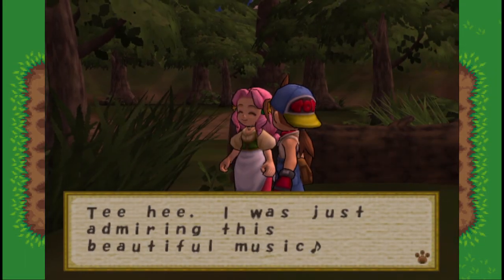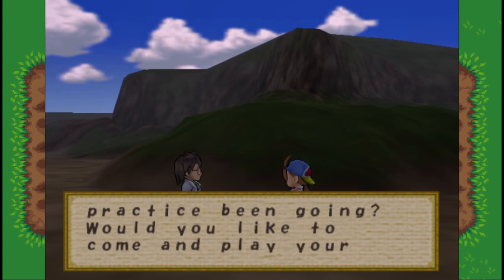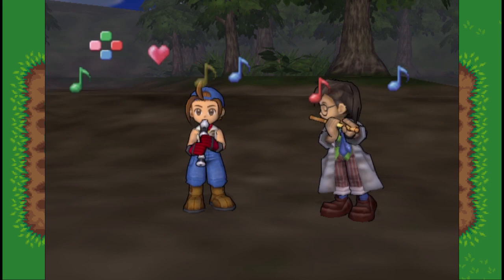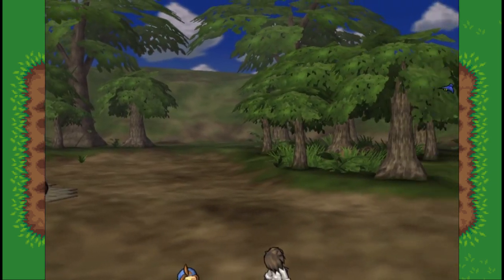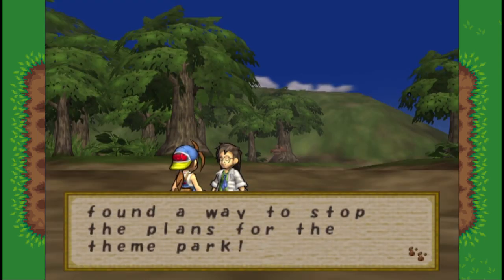A few days later I trigger the next event where Layla and I listen to Lewis play his flute. The next day Lewis shows up at my farm and invites me to play the flute together. This gives me a little mini game to play, and after a couple of tries I get it down and trigger the next event. Our music attracted the bluebird that Lewis saw earlier. It drops a feather for us that Lewis thinks he can use to stop the amusement park construction, and he heads out.